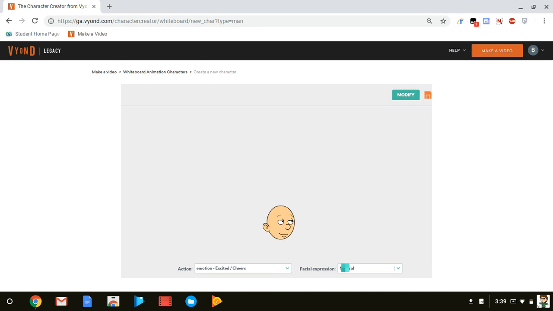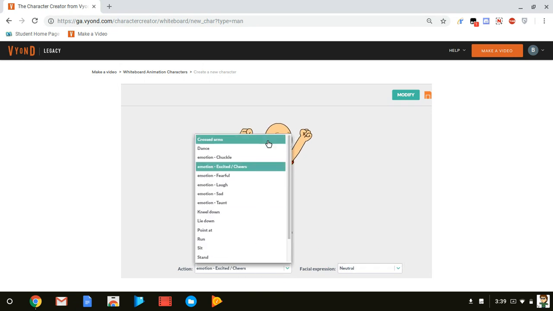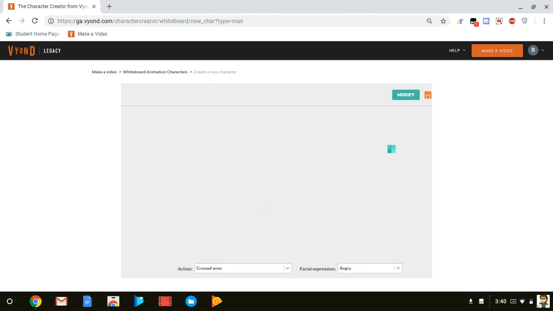And you guys probably know from my intro what he looks like when he comes up and yells at Rosie. So we'll just do this. So I guess that looks right to you guys. So that's Caillou.